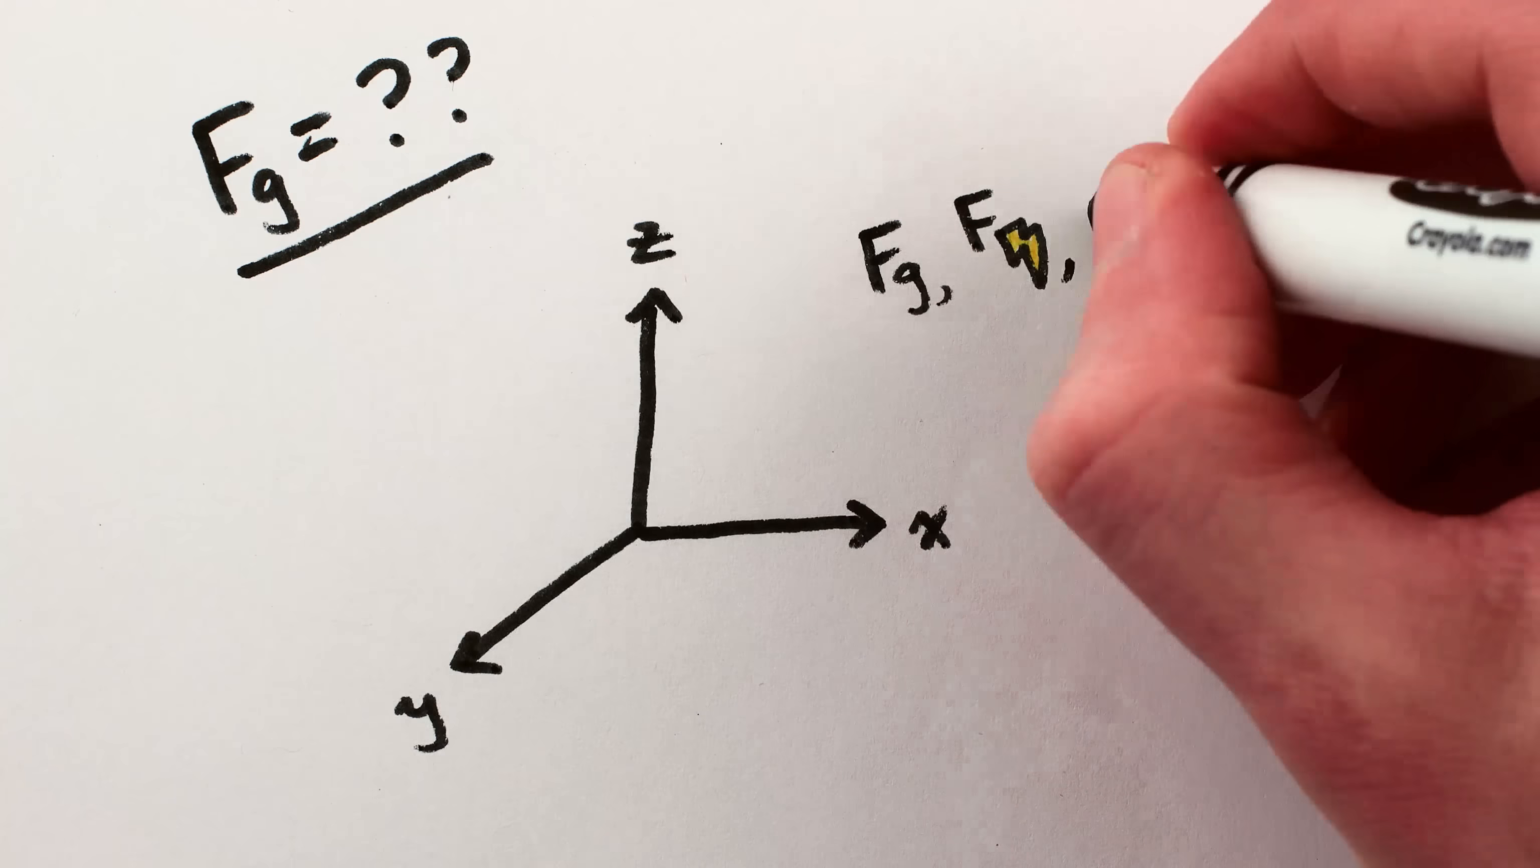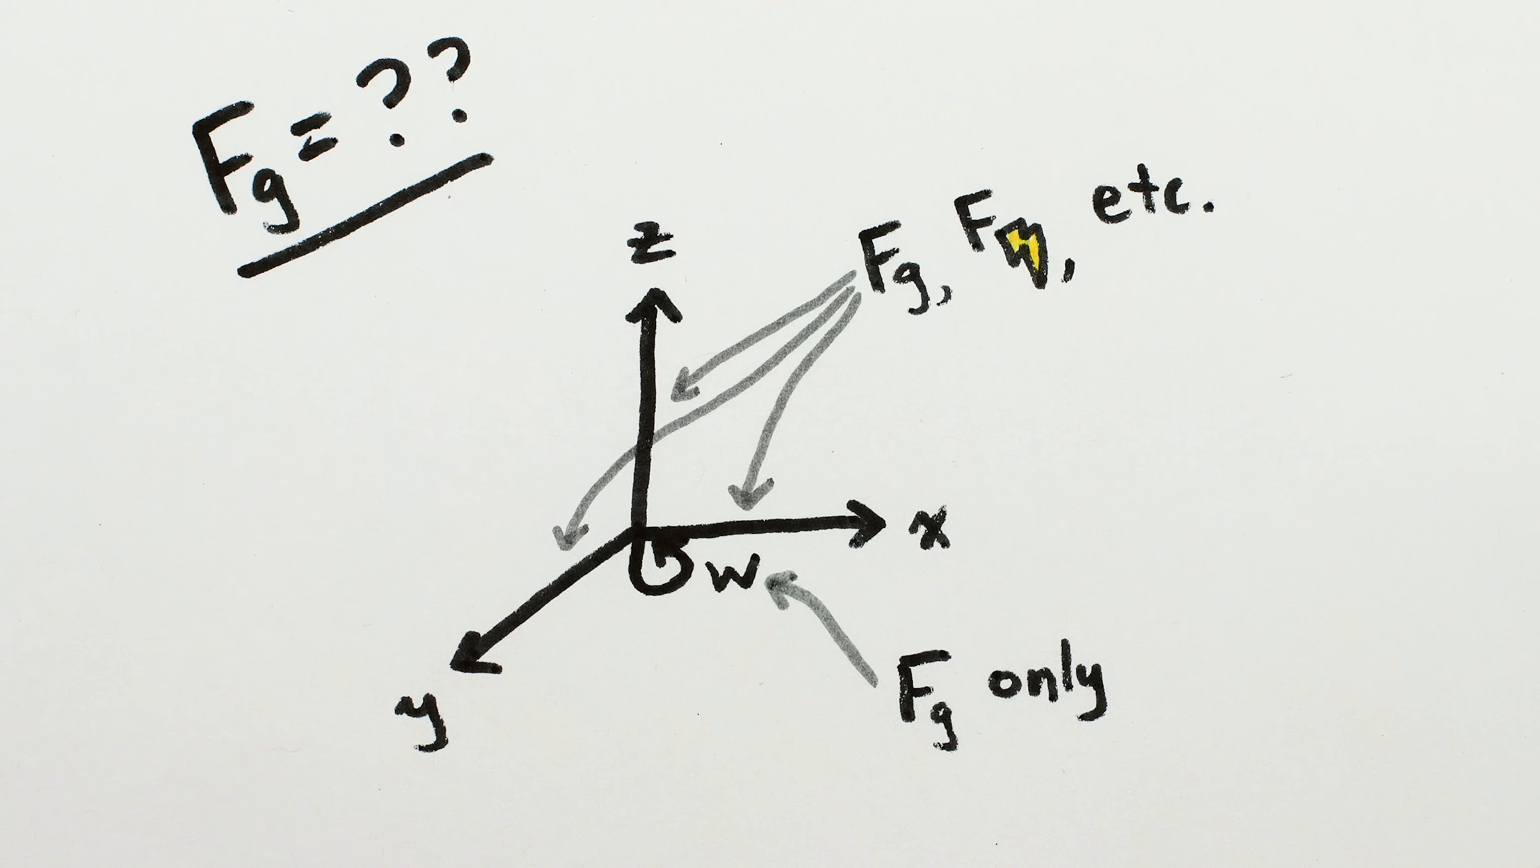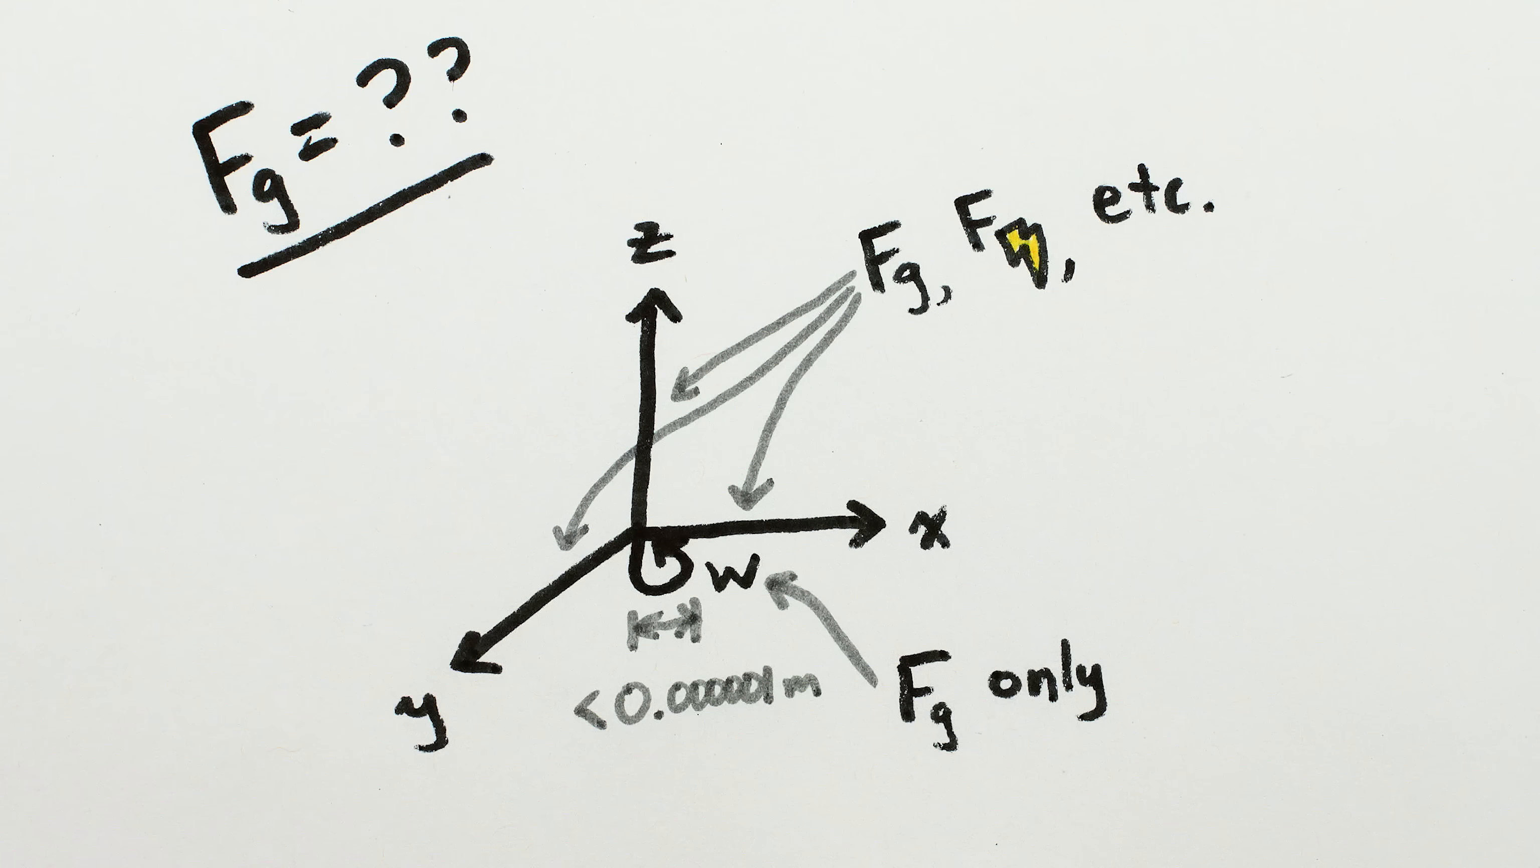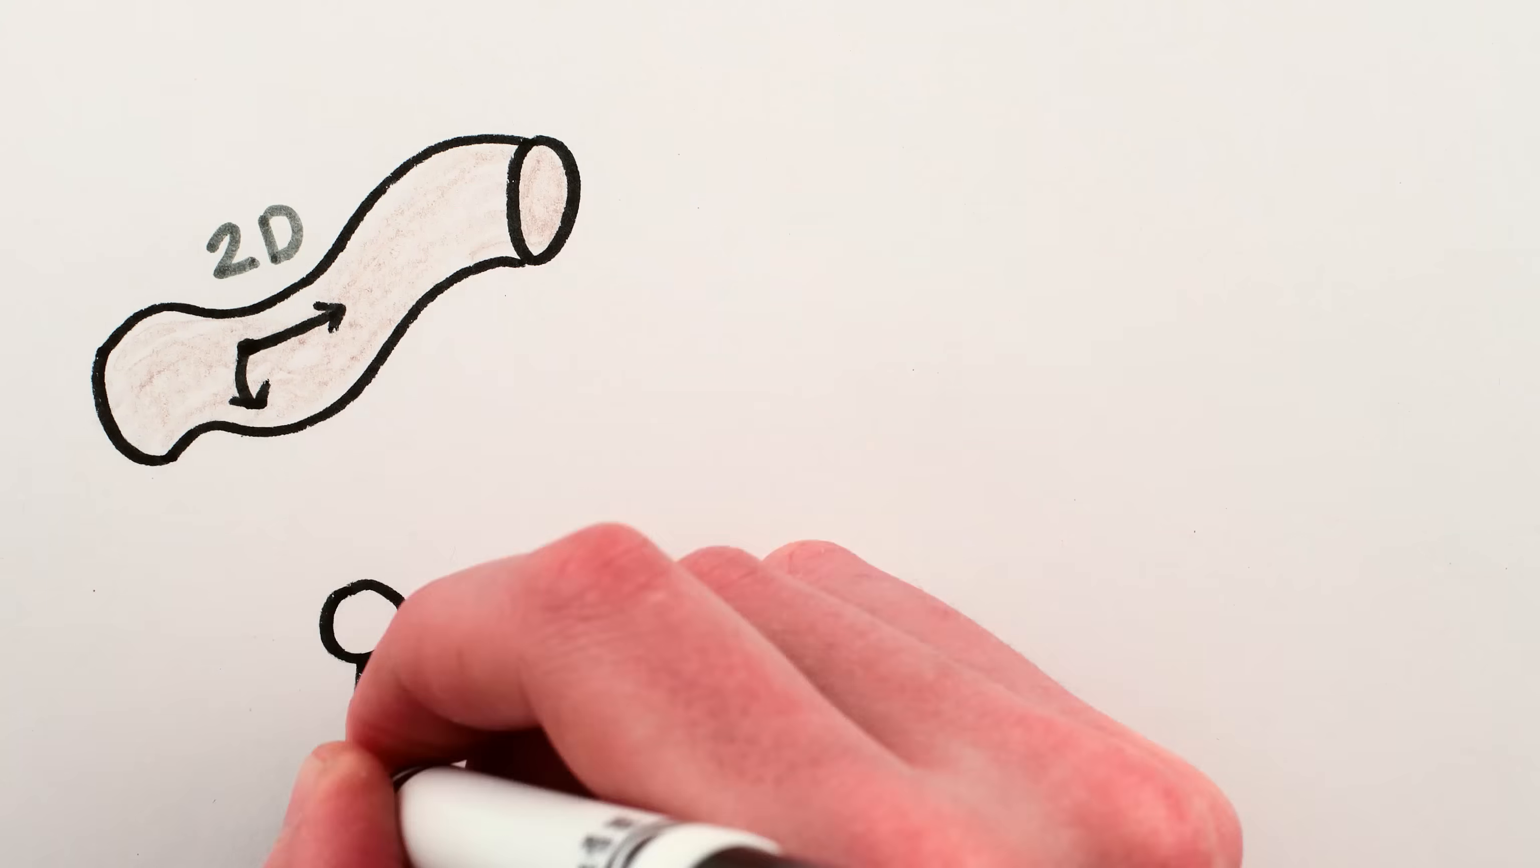One possibility, for example, is that there are not just three dimensions of space, but an extra one that only the gravitational force can travel through, which loops back on itself at the scale of micrometers or smaller. Just like how the surface of a hair is technically two-dimensional but hairs look one-dimensional from afar.